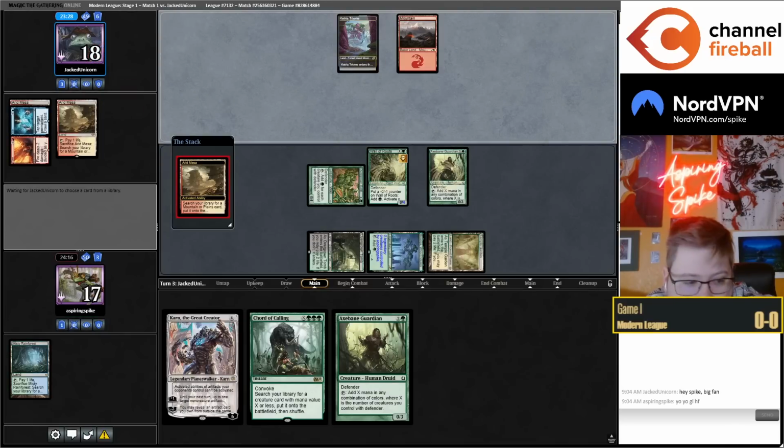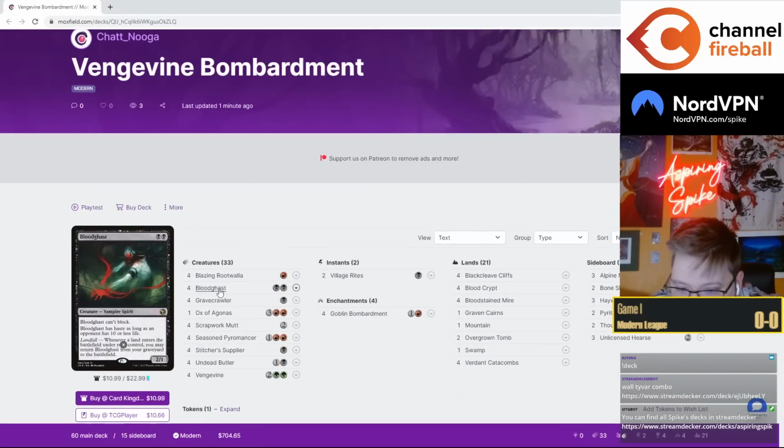Axebane Guardian in Modern. Hell yeah, brother. We're in the Ragavan format. Axebane Guardian is goated. Vengevine Bombardment. Cool title.